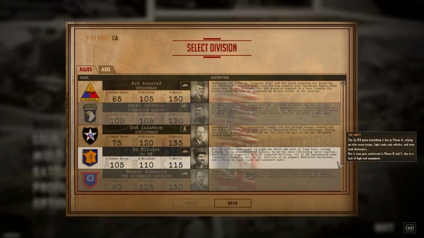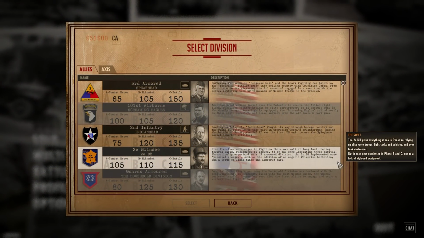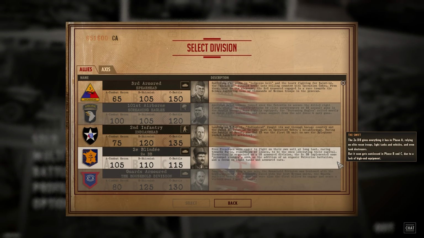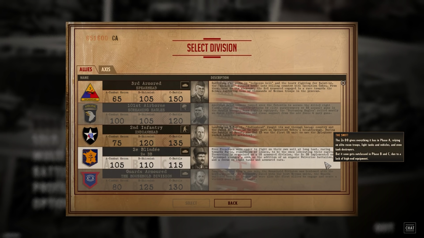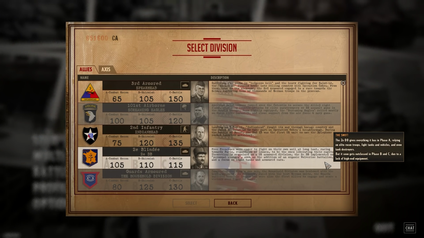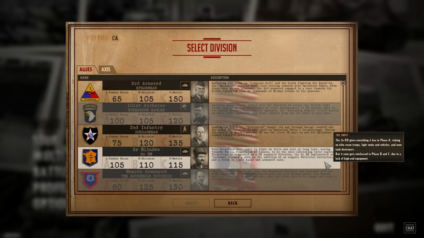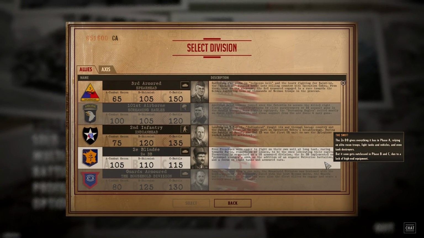Hello Wargamers and welcome to another Steel Division Normandy 44 with me Bubblebox, and today it's the second part of the new update. We're going to be having a look today at the Free French, the 2nd Blindee division, and also at some of the more interesting parts of the patch notes. We'll get onto that a bit later. First of all, we're going to have a look at the Blindee.